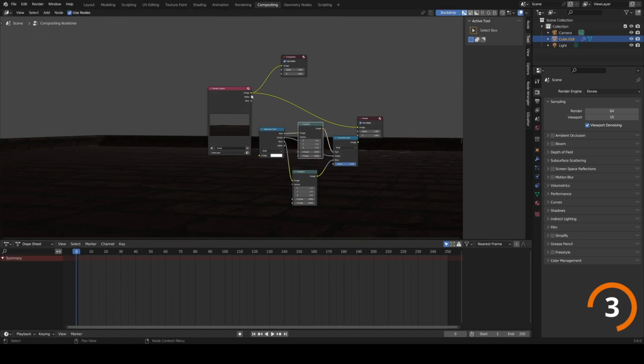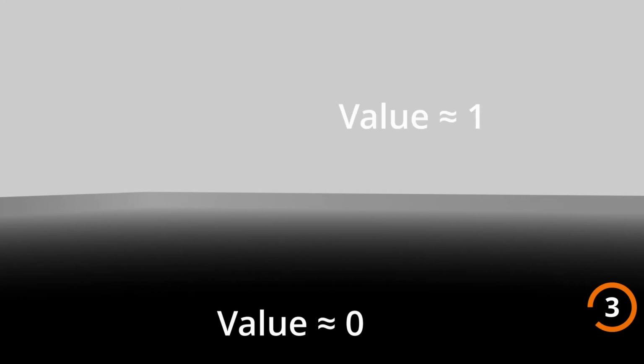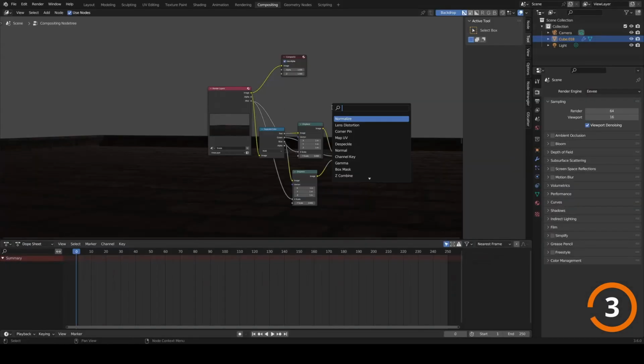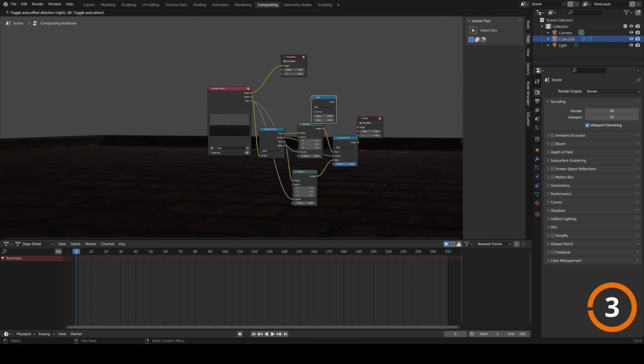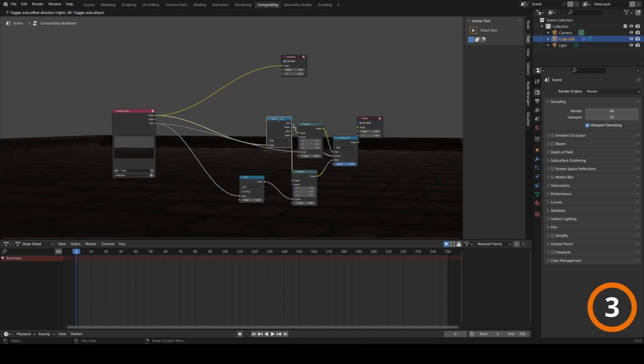The mist is a black and white image that gets whiter the farther you get from the camera. And when a color is whiter, its value is higher, so we displace the values farther from the camera more. Next, create a math node, change it to multiply, and put that in between mist and scale X. Make the value something like 20 and it's done.